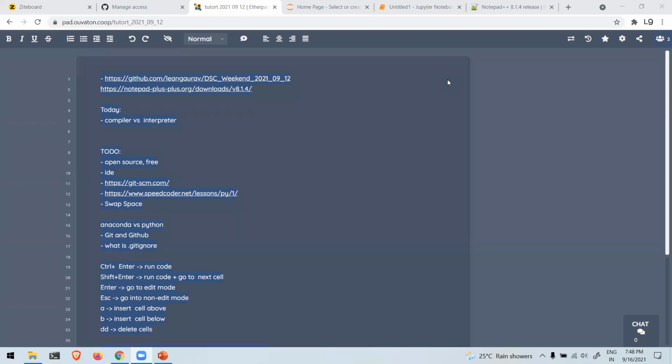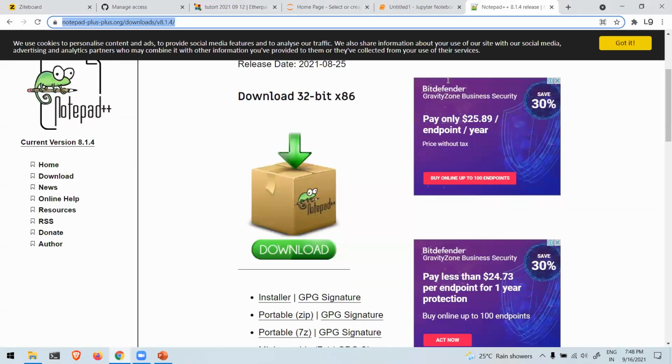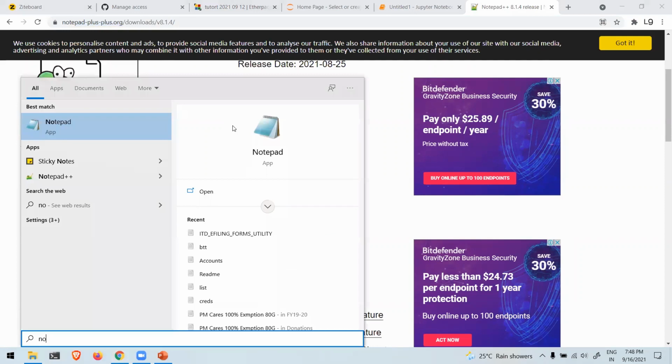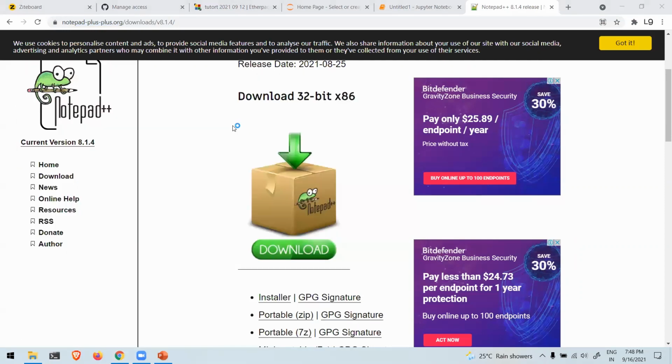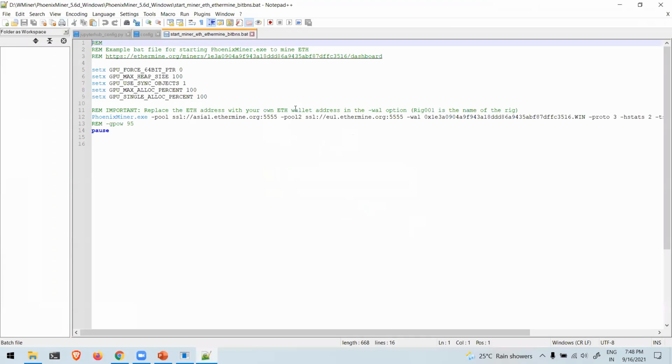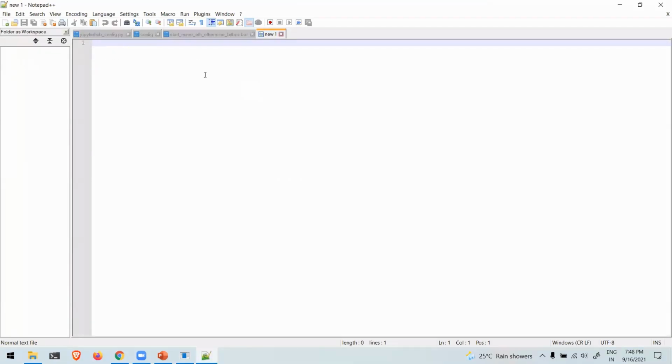Fine. So let's do one thing now. Once you've installed this Notepad++, or if you haven't installed, you can try it later. So what you do is, you open Notepad++. I don't know what files it will open. All right. Cool. So let's come to a new file. So this thing itself has some shortcuts. If you press Control N, it will open a new file and all that stuff.